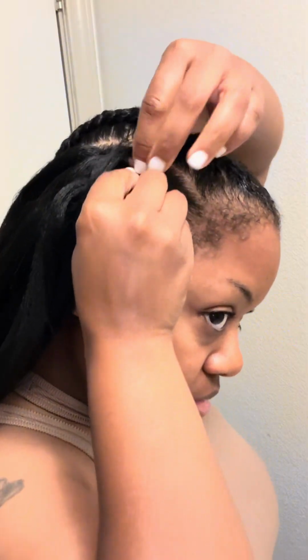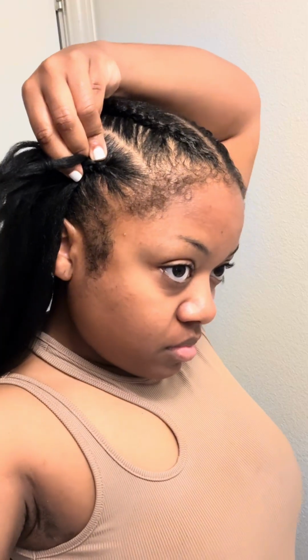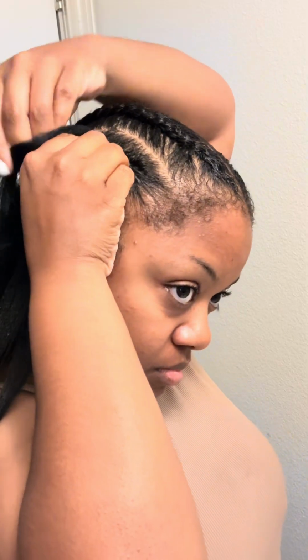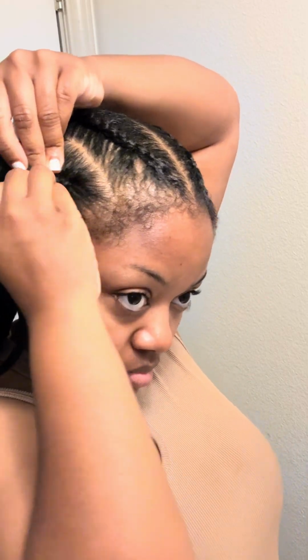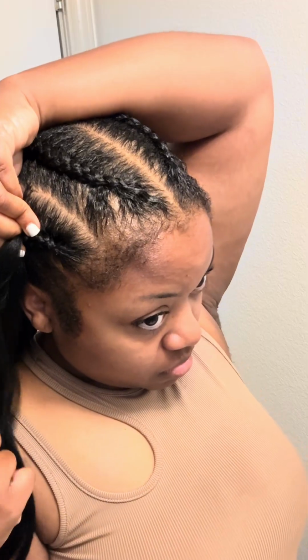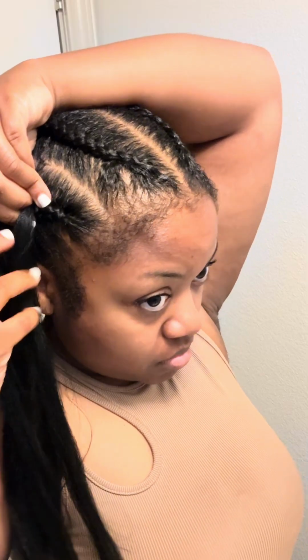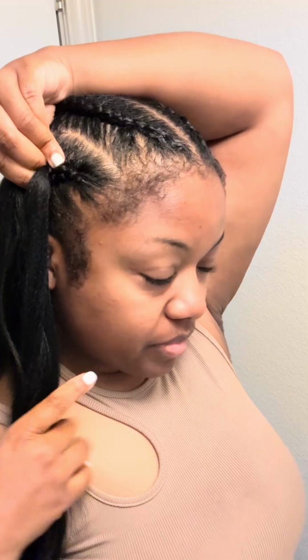So once all the crochet pieces are in, I just went ahead and cornrowed just like a regular cornrow. So I'm cornrowing the fake hair on top of the pre-cornrowed hair, and I'm going to do that all the way to the back. Now, you don't want to make your cornrow super tight because you are going to make a butterfly effect. For you to pull the pieces of hair to make it look like a butterfly, the braid should be not super loose, but definitely not super tight, because then you're going to make it very, very hard for yourself to get a butterfly look in your braid.